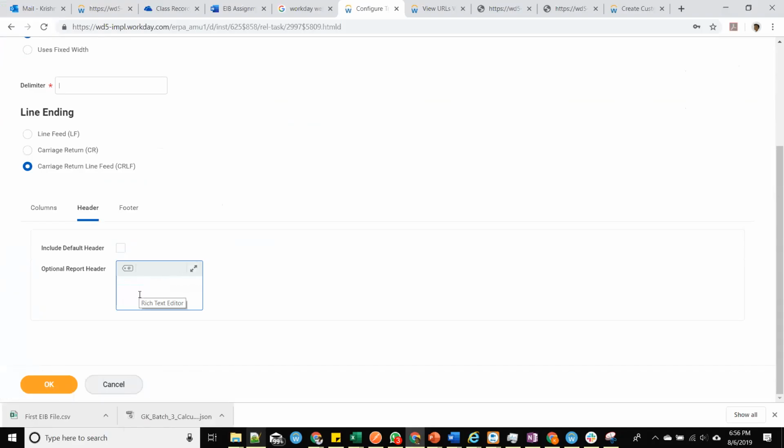So how do I include an optional header? I want my employee ID as my field, separated by pipe. And then afterwards, in my header, I want hire date, term date, pay as of, then worker, something.